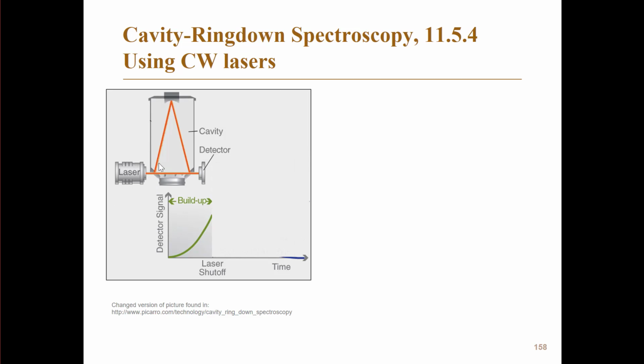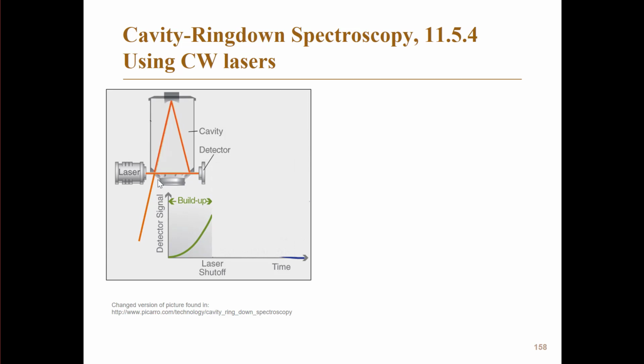Okay, so we have a laser over here, and in this case we have a ring cavity, so that means that we have a mirror here, a mirror here, and a mirror here. And the laser light inside the cavity bounces around like you see here. So when we turn on the laser, it will hit the first mirror, and since it's a highly reflecting mirror, most of it will be reflected down in this direction. But a little part will leak into the cavity. It will be bouncing around like this.